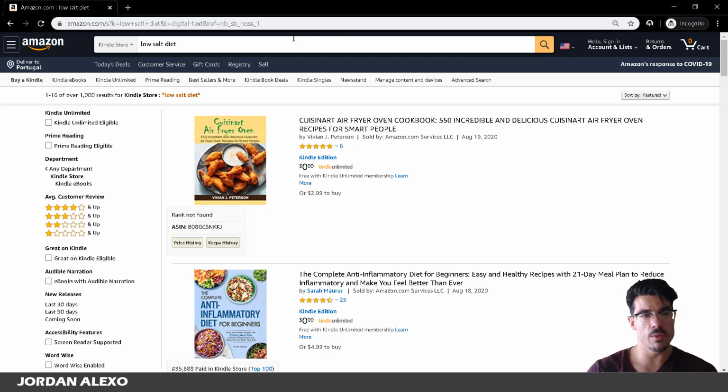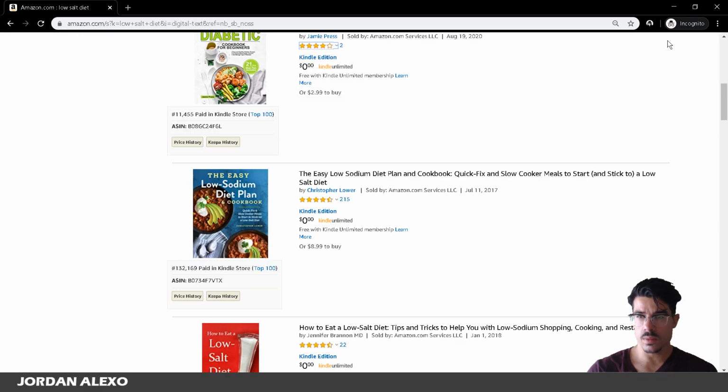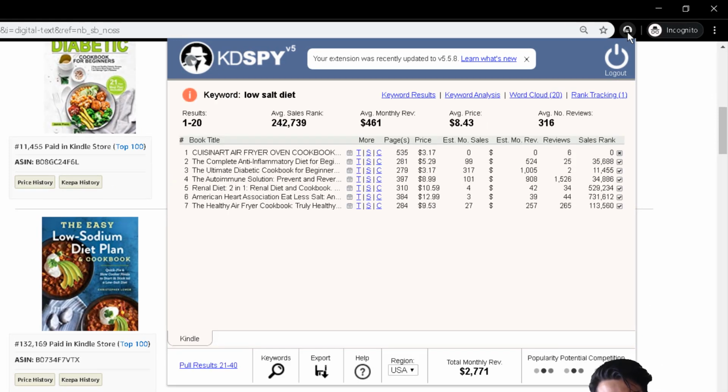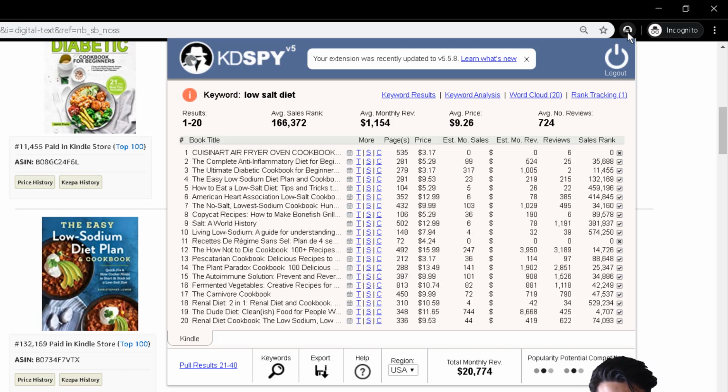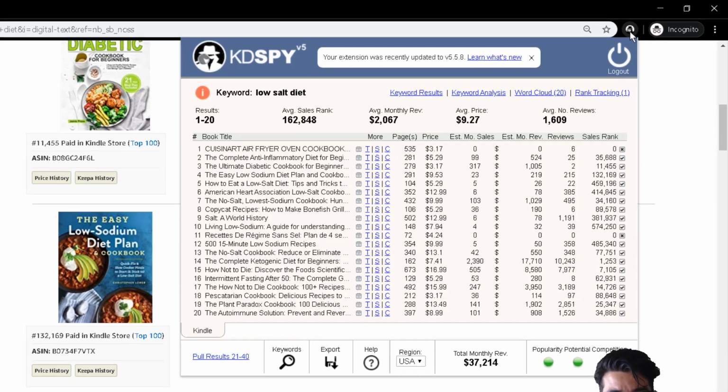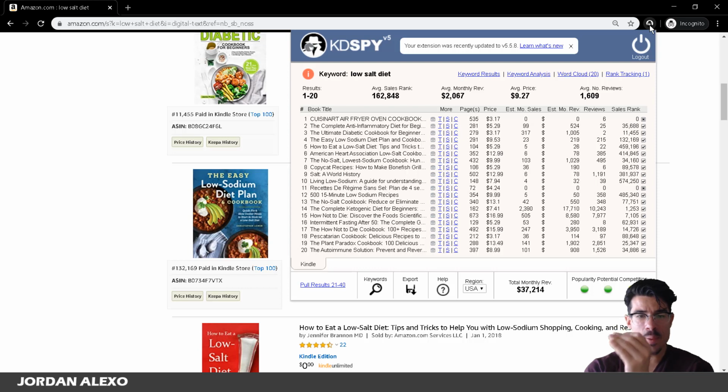So the first thing that we want to check over here for a low salt diet, actually let's check how many people are searching for this particular keyword. Yeah, I don't like this. The reason why I don't like this is it seems to me that people aren't exactly searching for low salt diet, and most people aren't going to Amazon searching for low salt diet. The reason I say this is because you can see many books over here with exactly this keyword, low salt diet, in their title. So in my mind, this means that most people who are going to Amazon aren't exactly searching for a low salt diet. And what I think they are searching for is low sodium diet or low sodium recipes or something similar.